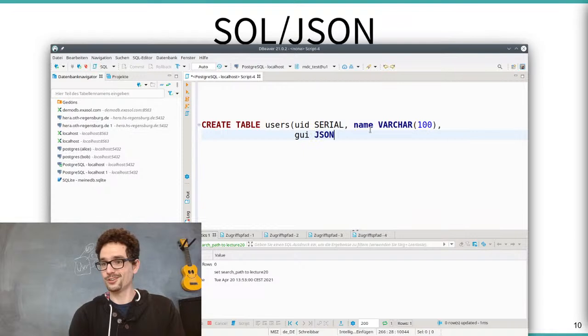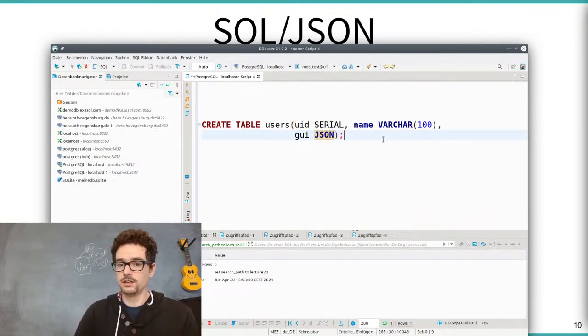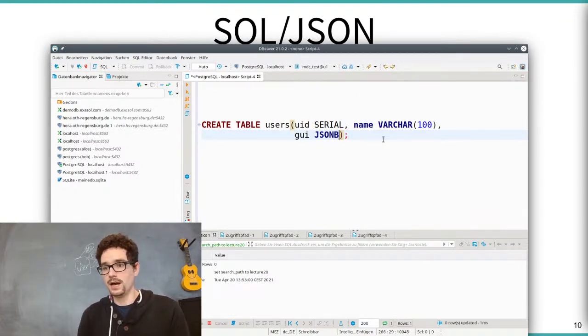One is called JSON and one is called JSONB. JSON actually stores the data as text, and JSONB stores the data in a binary optimized form. We saw how binary JSON can look internally in another lecture.